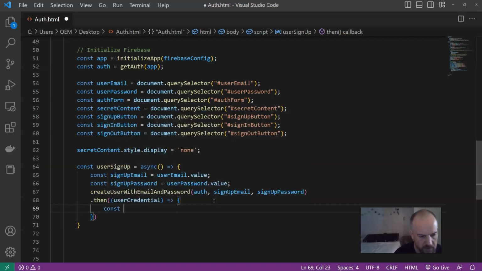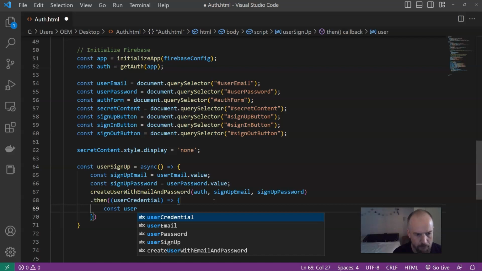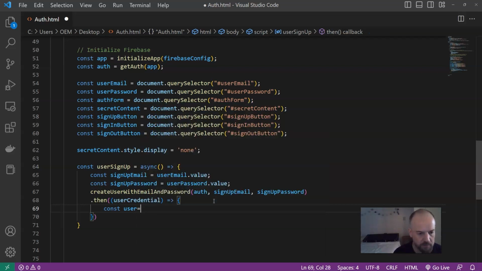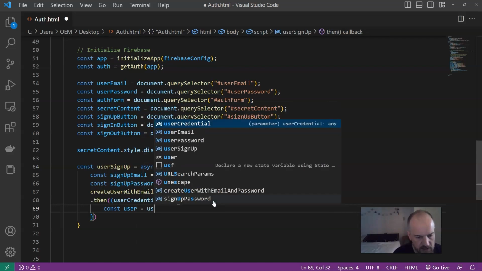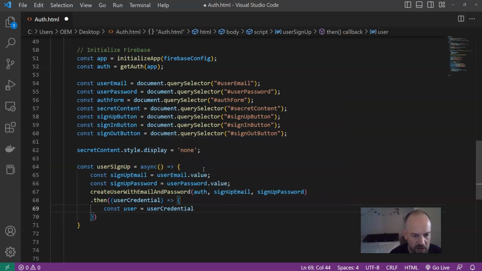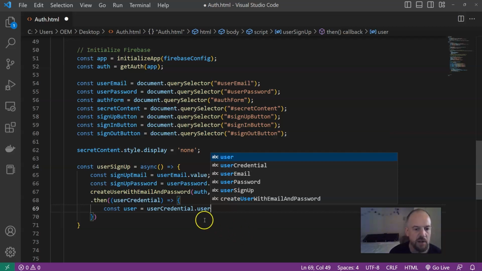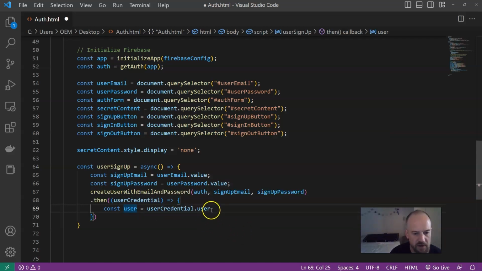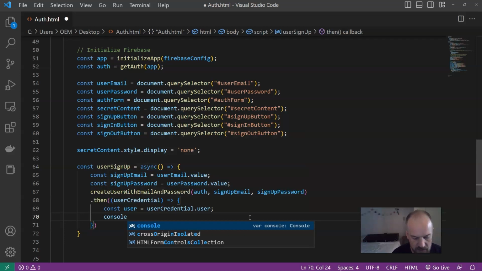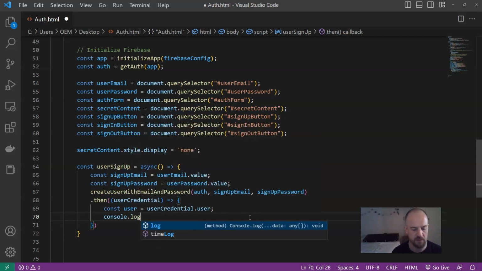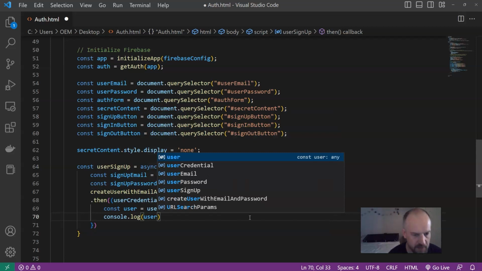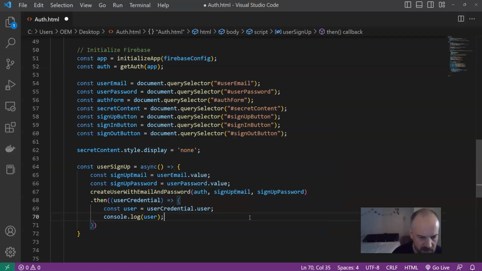We'll make a variable, we'll just call it user, which is going to equal, oops, it's this whole user. Again, a lot of this is done for us. We've got this user credential, but we just want the actual user part of it, which we'll store in this user variable, and that's going to be useful for us later on. What's probably a good idea is to log that user in the console, just so that we can check it out and see what it's actually creating for us.